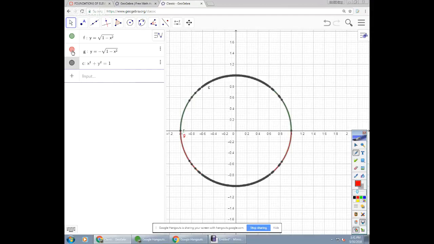Oh, I know what it's doing. They programmed it to try and find intersection points when you graph things. And since these are the same curves, it's finding a lot of intersection points and getting a little screwed up. So there's a little time lag there. I better write to them about that. That's a problem. So here's the whole circle right there. Okay, that's kind of cool.